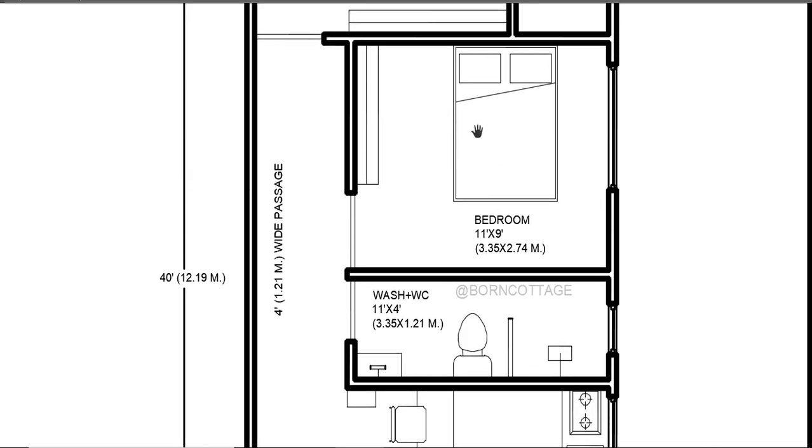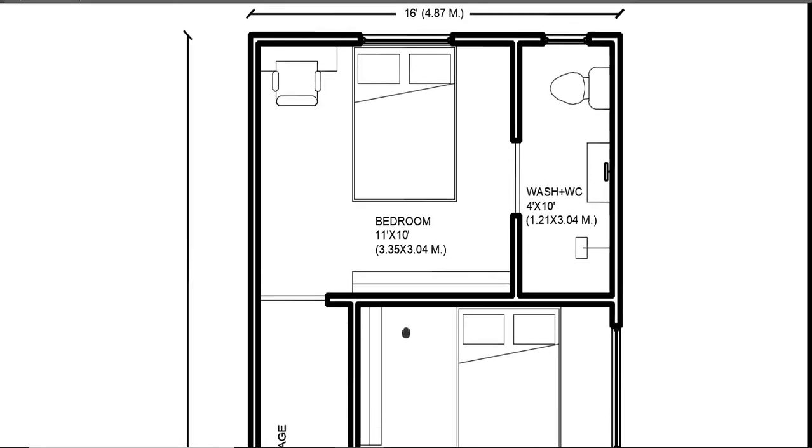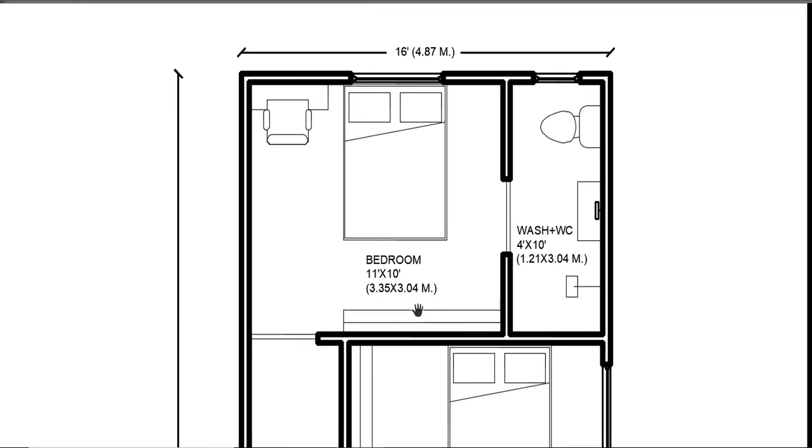You can see here the bed arrangement, wardrobe arrangement, and also a large size window for ventilation and light purpose. And on the back side we have bedroom number 2 here. You can see here the bed arrangement, wardrobe arrangement, and also a study table with chair. And we have an attached washroom plus water closet with this room.